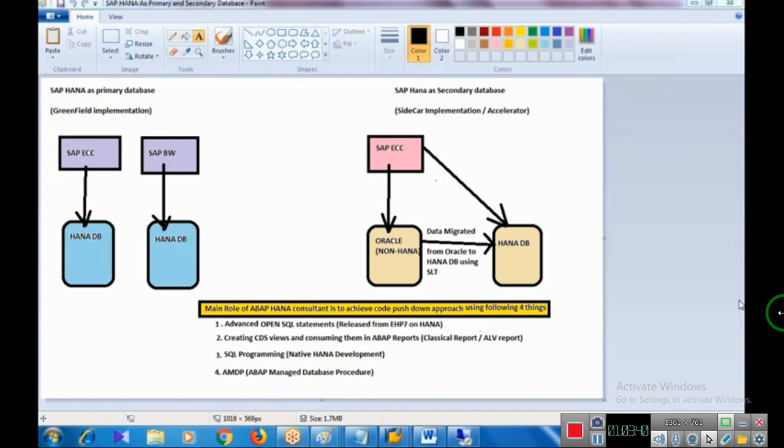See, the customer doesn't know about CDS views, AMDPs, all those things. It is the team who has to convince the customer. What you are telling is you are just migrating the data to another database. Yes, it might have improved the performance, but try to do the code changes also, and then compare the performance analysis of the old code and the new code. You will see a drastic improvement in the performance. Okay.